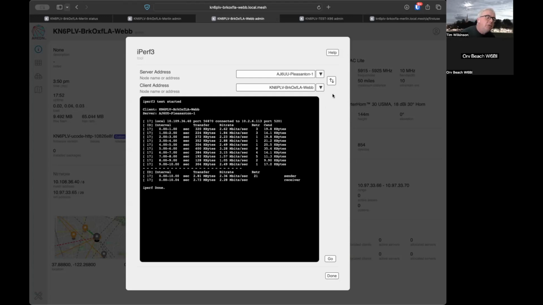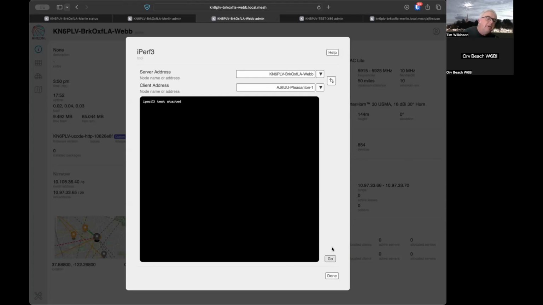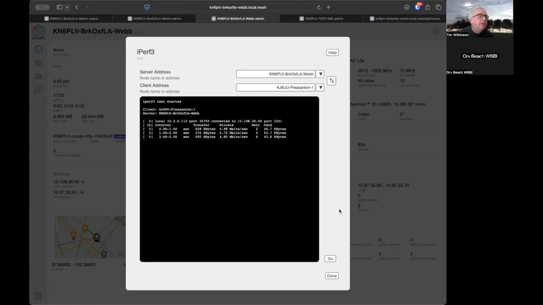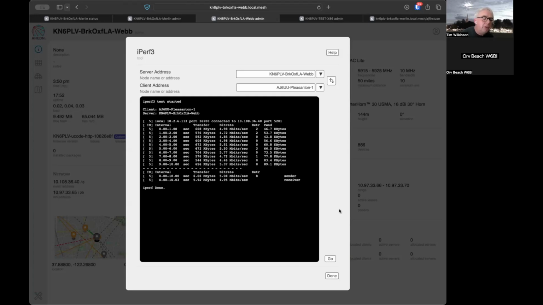Notice also, this was true on all the other tools as well, but notice there's this little reverse arrow on the right side. So if I click that, you'll notice these two hosts will switch around. And now I can just hit it again, and I'll actually do the test, but in the other direction. So we'll actually run the iPerf in the opposite direction, so I can measure the bandwidth in the opposite direction if I want to. Often the numbers it comes up with are very different. It just depends on radio circumstances and what have you.